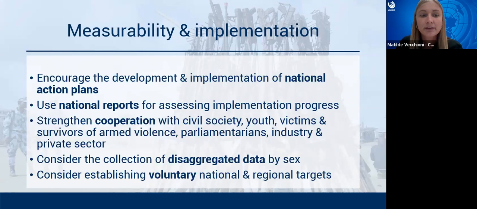On this, the BMS-7 focused on encouraging the development and implementation of national action plans, as well as the use of national reports for assessing implementation progresses. It also underlined the importance of strengthening cooperation with entities that are beyond the state, hence civil society, youth, victims, and survivors of armed violence, but also parliamentarians, the industry, and the private sector.